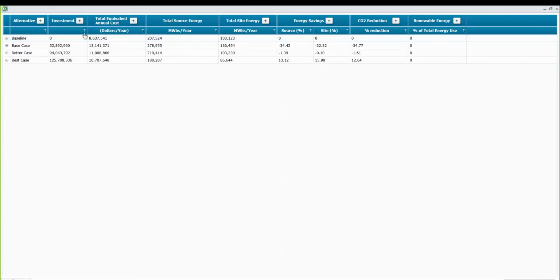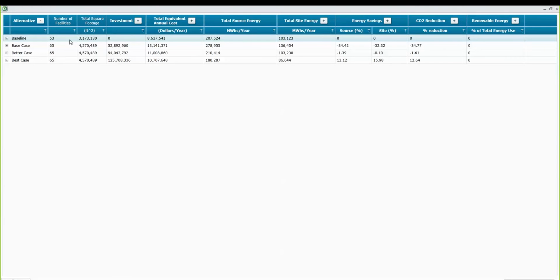This is supposed to be the as-is, current today situation. We do have an equivalent annual cost, and we see that some of this goes up. This is fairly common, that the cost would go up between those scenarios, and many times that's related to the actual size increasing, going from, again here, 53 facilities up to 65, going up by a factor of about 50% in the total conditioned square footage. Many times older buildings that wouldn't have been air conditioned in the past now have new creature comforts and things like that added in as well. So sometimes that also has an impact on why you would see the energy and the cost go up between these scenarios.